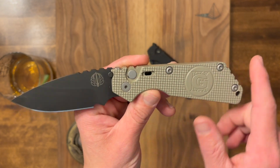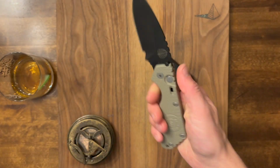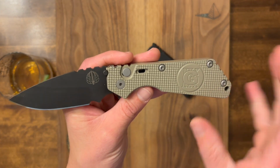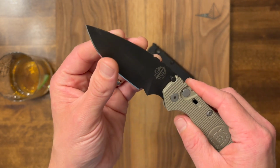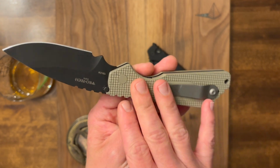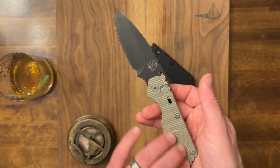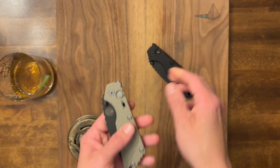The scales are, as you can see, the textured aluminum. I really like the texture. It's very grippy, but it's not aggressive. I went ahead and Duracoated it in this Coyote Tan or Black Hawk. Yeah, it was Black Hawk Tan is what it was. The blade is the original finish, but the handle scales were originally black. They are now Black Hawk Tan. Looks quite a bit like this knife actually, except with the textured scales. So what's different between these two?